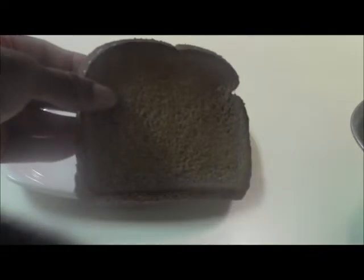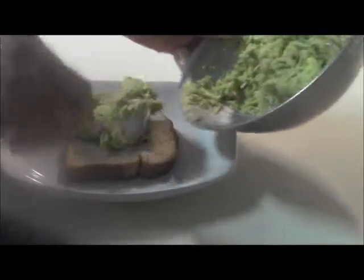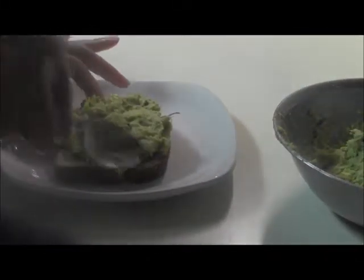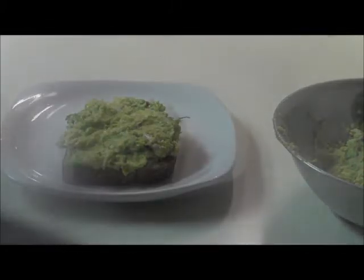So basically all I do is take 2 slices of wheat bread and I just toast one side of it. Put the toasted side down. Come in with your avocado tuna salad, as much or as little as you want. I like a lot. And then just put it on the bread. Sometimes I serve this open faced and sometimes I don't.